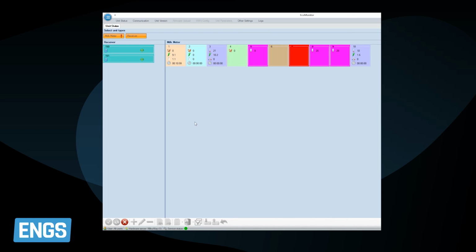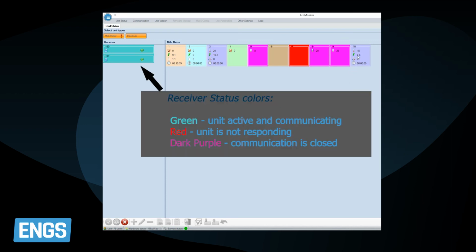The receiver unit status colors are: green means the unit is active and communicating. Near the tag icon, a tag number will flash on the screen when received. Red, no communication. The unit is not responding. Dark purple, the communication is closed.